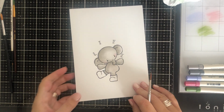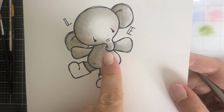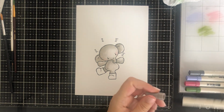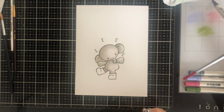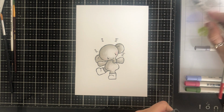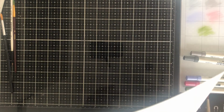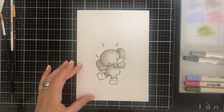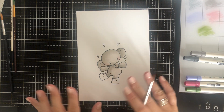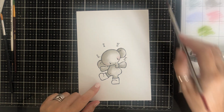So I don't like the way I've created a watermark just here on his body. So what I'm going to do is, I'm just going to scribble some more of this colour down actually first. Let's go brush end. And here, this is darker. I'm just going to make sure that's totally dry before I go in again, because at the moment it's not dry. I think the ear is almost dry. So what I'm going to do while I'm waiting for those bits to dry so that I can go back in again, I'm actually going to do the boots.